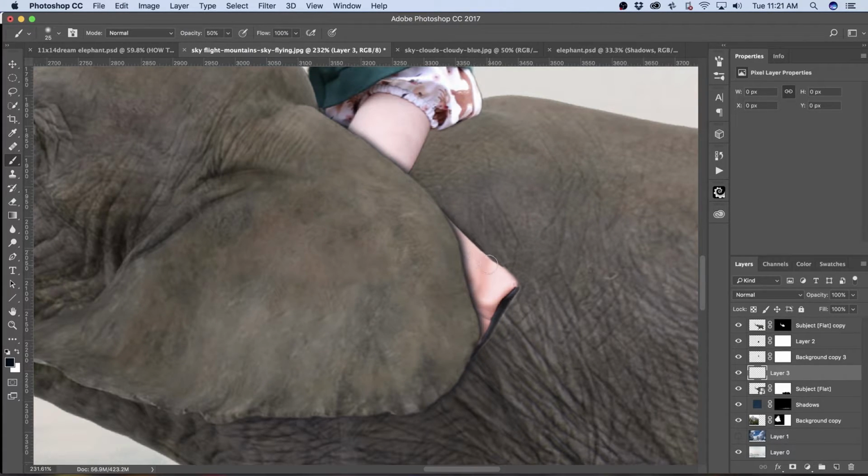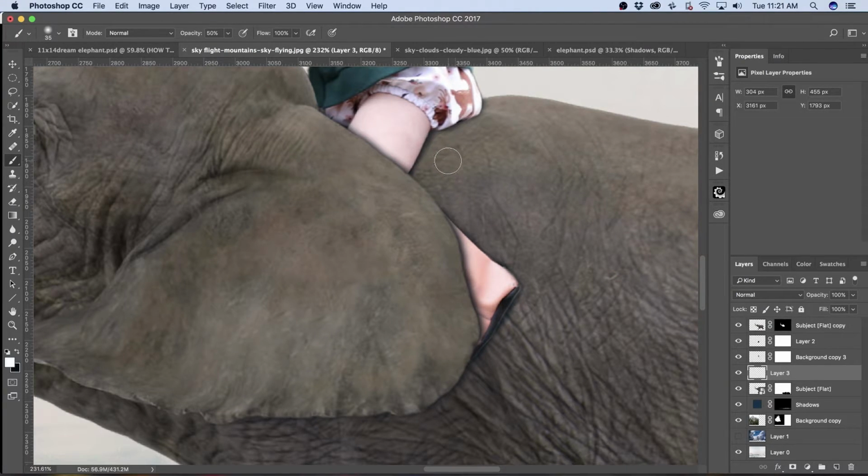This is another way I could have done it without creating a layer and all that. And just painting right around here to cast a little shadow on the elephant from her body. It's called a contact shadow. Wherever two things touch, there's going to be a bit of a shadow. Alright, because it's blocking light.